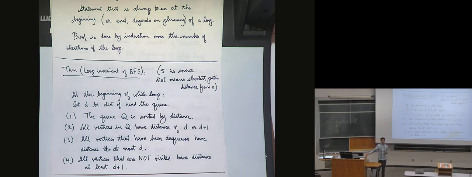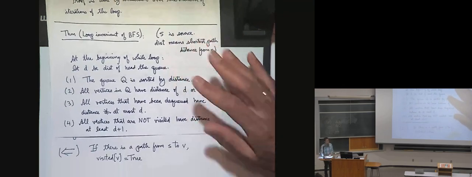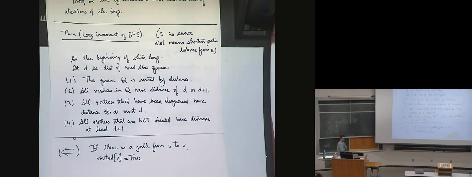Maybe it could be induction on the number of visited nodes. If we haven't reached all of them at one step, then there must be a path to another one. And if there is no such path, then we must have reached all the nodes in the connected component. Yeah, okay. I mean, sort of, kind of.